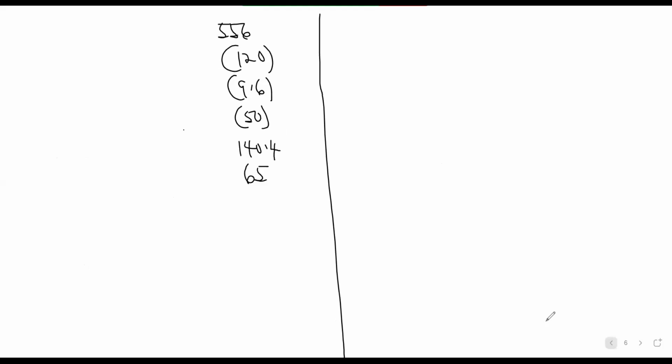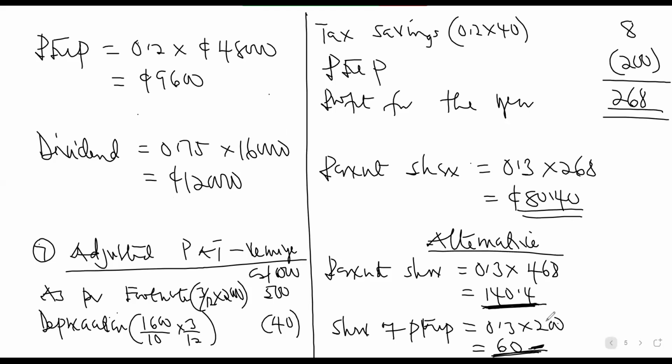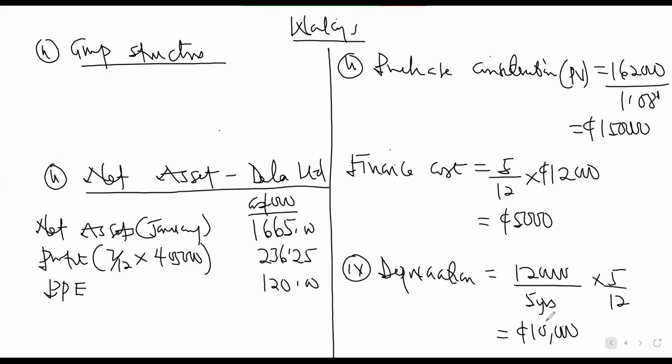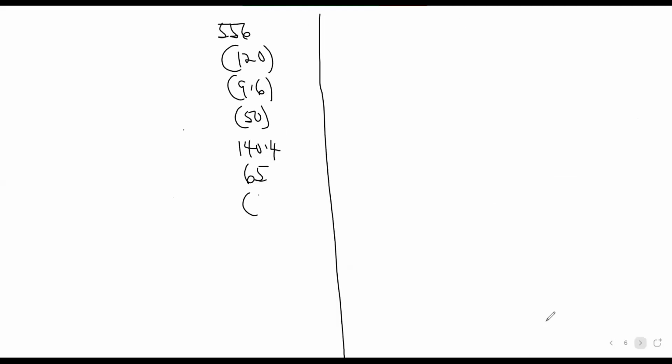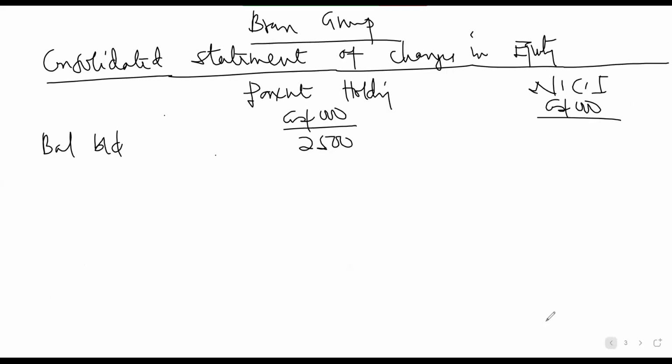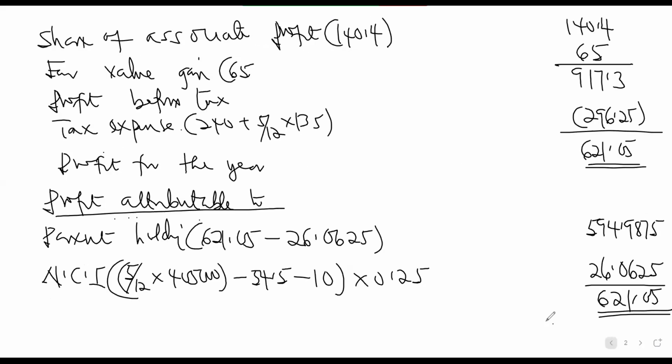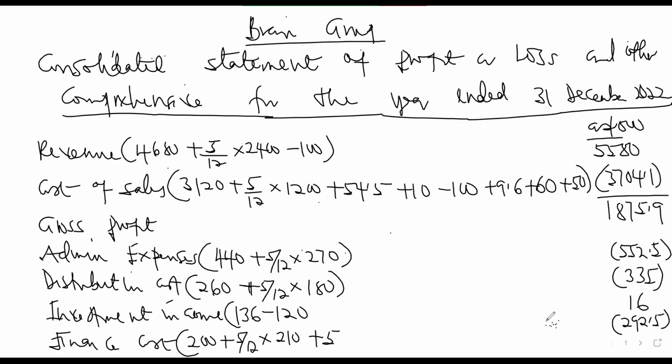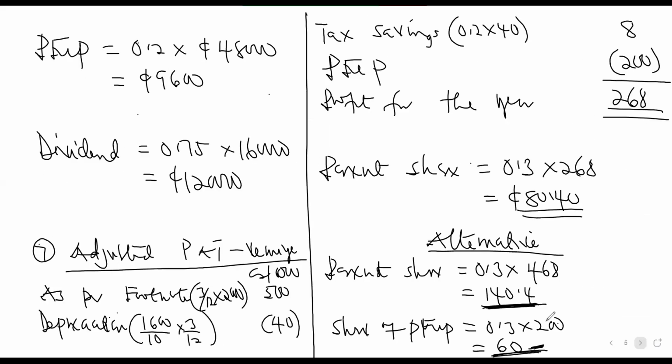Where are we getting the 60 from? We do something and we have 60. The provision for unrealized profit. Okay, so that has also not been taken into consideration. So we also have the 5, which is additional interest, that has also not been taken into consideration. So we have profits, we have the gain that has been taken into consideration. What are the items that are relating to the parents? The 10 is the subsidiary, 9.6 is the parent, 60 and the 50. Okay, so you now adjust the parent profit.